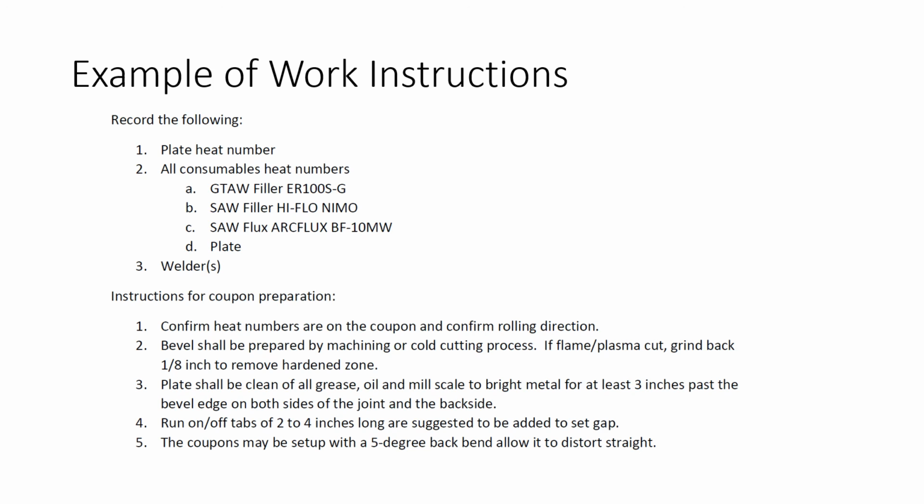So here might be an example of a work instruction, okay. In that lower portion, it tells us how to prepare the coupon. How are we going to do this test coupon? So that's something that we need to keep in mind: hey, we're trying to communicate to the welder. I want this, this, this, and this done.